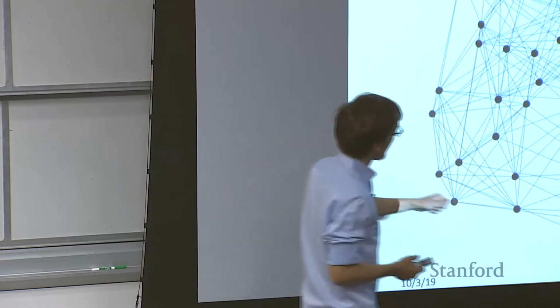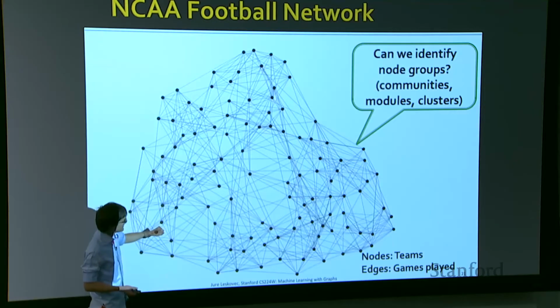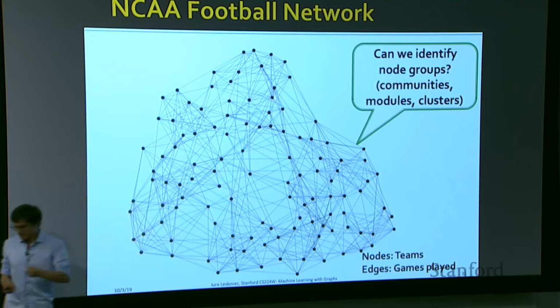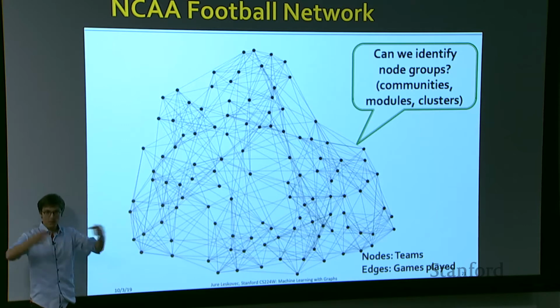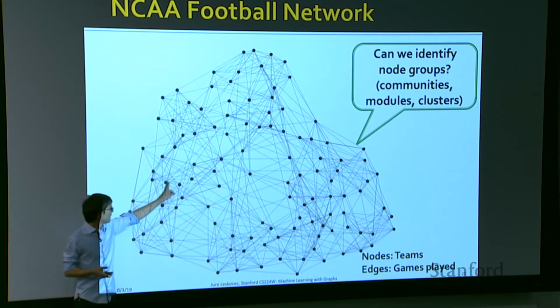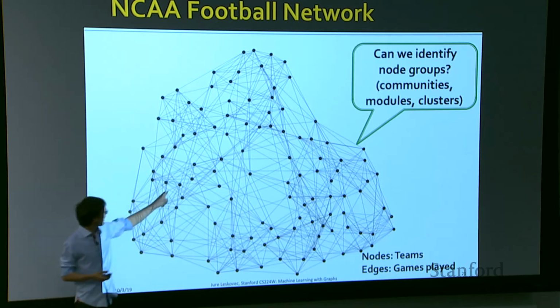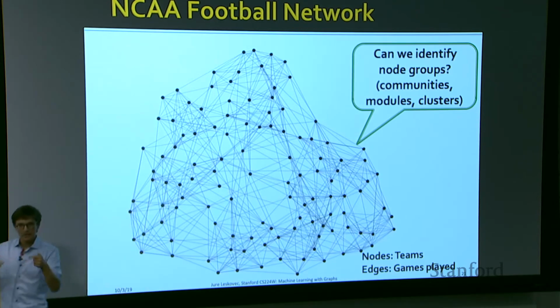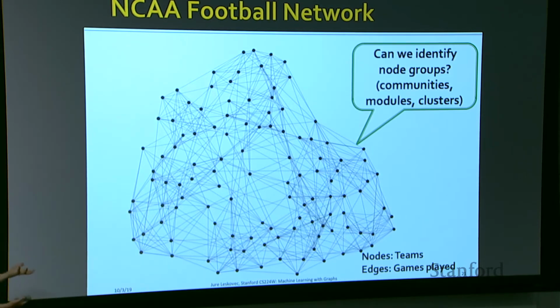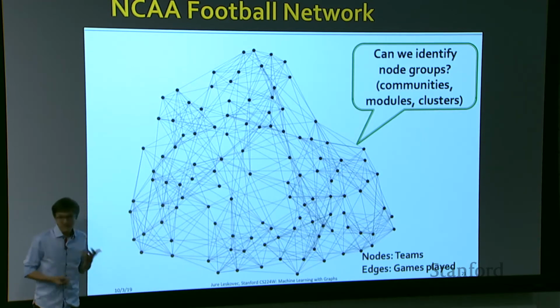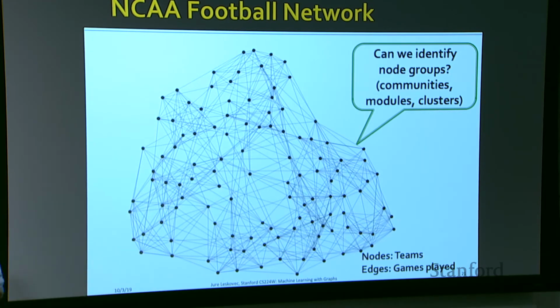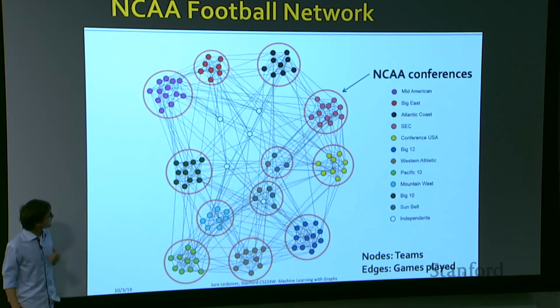This is a network where every node is an NCAA team. NCAA, the way I understand, is this league of American university football teams who play against each other. So every dot here is a football team, and an edge means that the two teams play each other. And I can ask you, through this visualization, do you see any clustering structure, right? It's debatable whether it is there. But if you apply the methods we'll talk about, you identify the clusters.